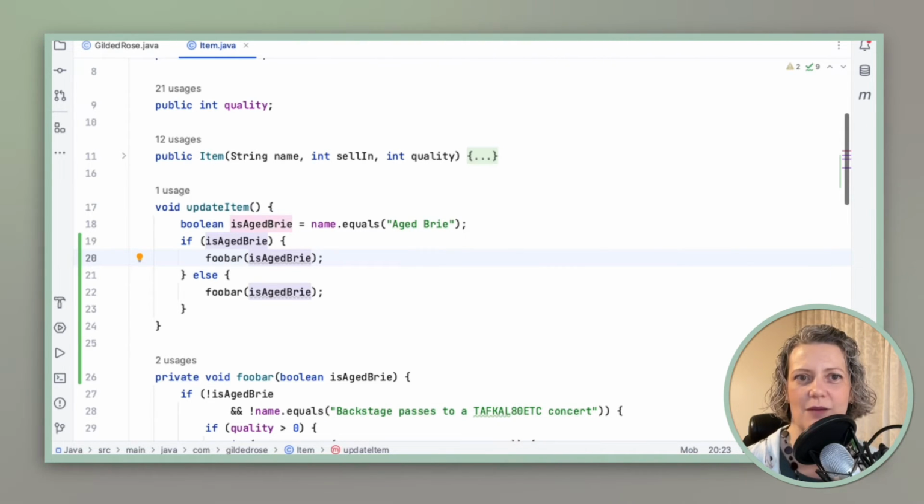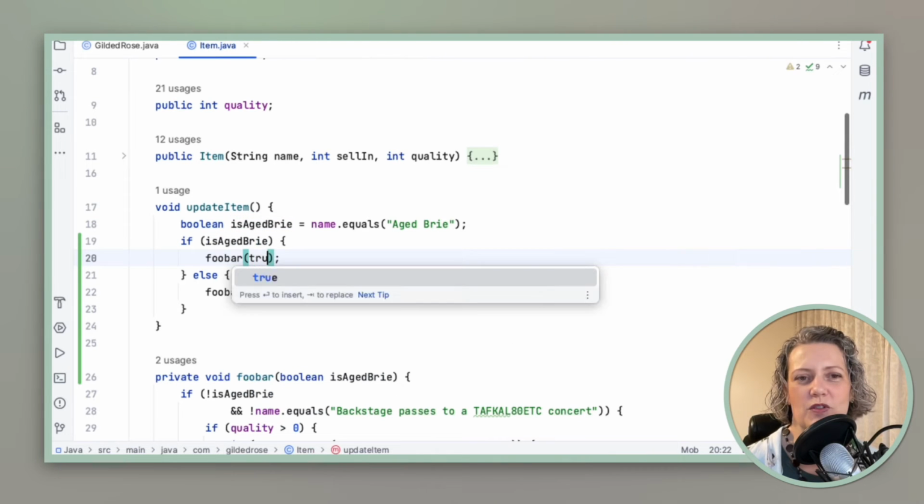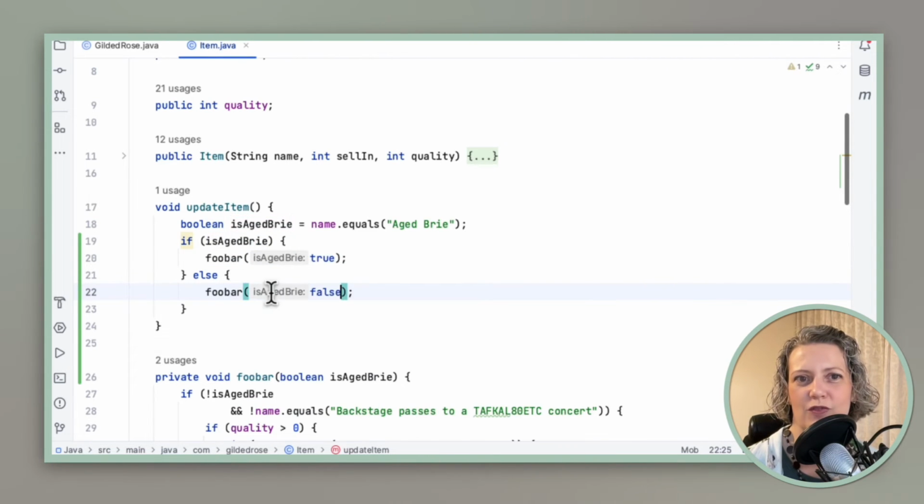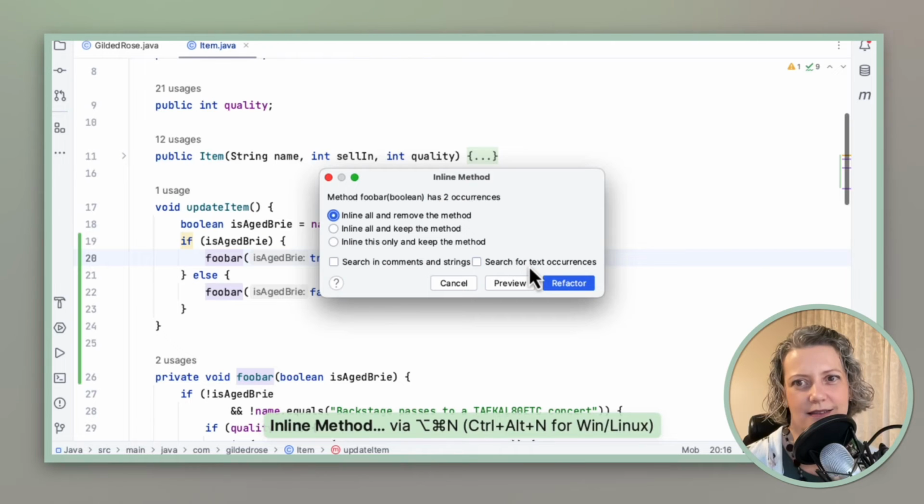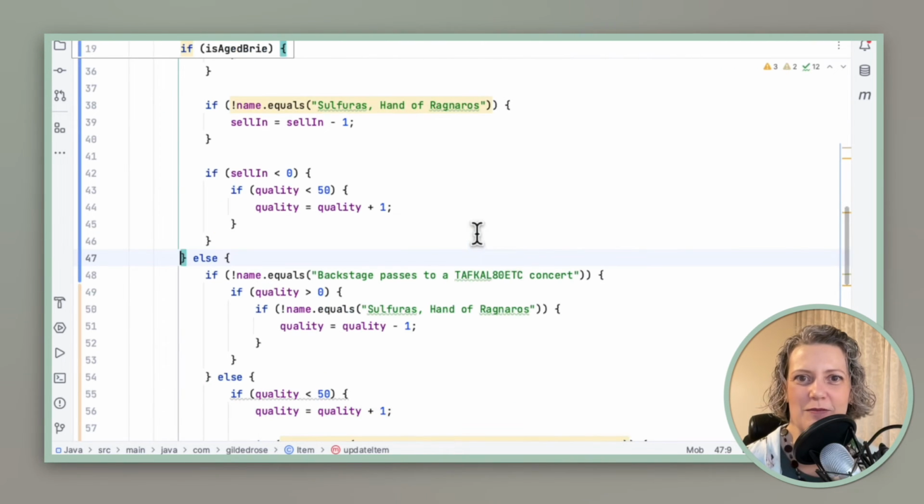It does exactly the same as before, but it gives me also the opportunity. I know that in this first half is aged brie is true, and in the second half it's false. And now, this is where the really clever bit comes in. I can get my tool to inline these methods for me, and IntelliJ is pretty good at this, actually. I was surprised when I did this earlier.